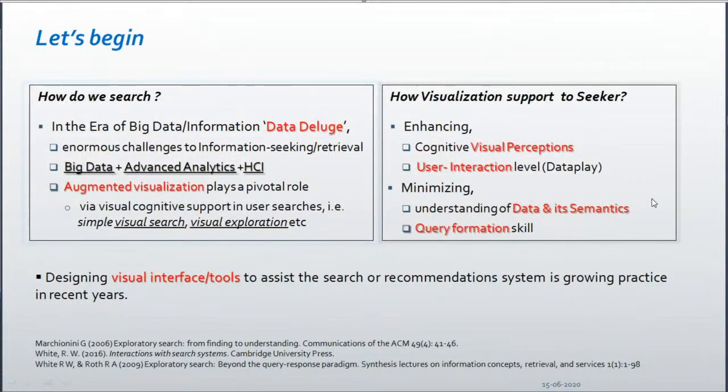So if you observe the various research efforts by various labs and individuals working on this information visualization part, it has been widely observed that it is basically becoming a trend to plug a visualization interface into any kind of system, whether you are designing a simple search system or recommender system or simple information system or any kind of system. So whenever a user or naive user is there to operate with a system, plugging in a visualization is very important, and it will naturally enhance the possibility of system success, as far as the user is concerned.